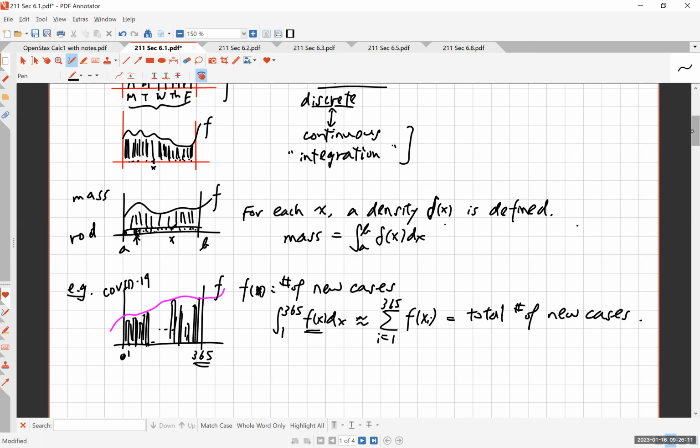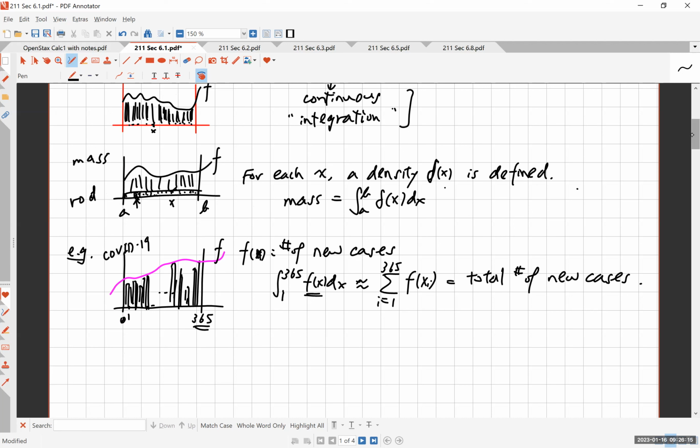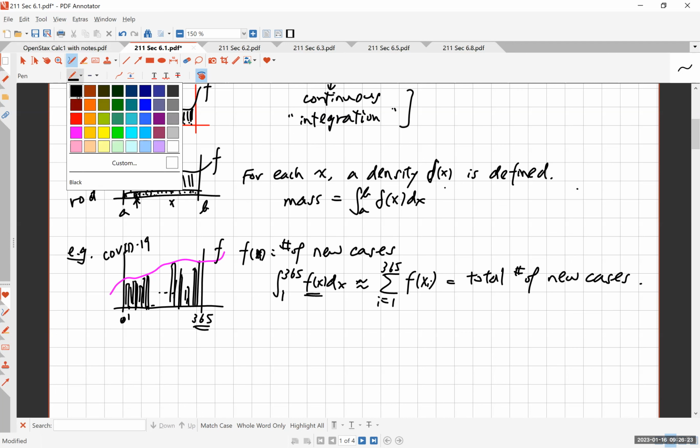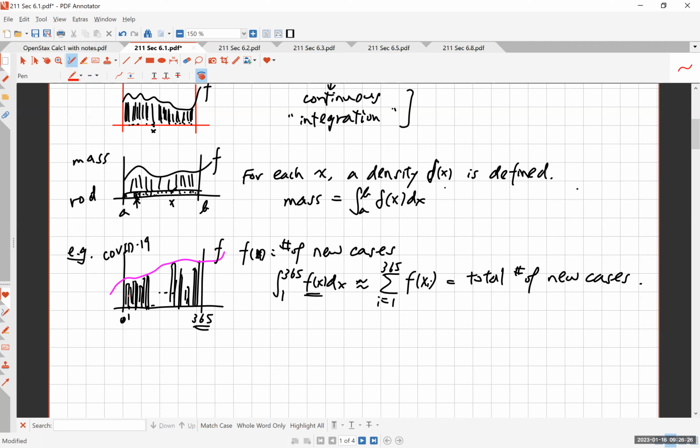Okay, so again, think of integration as addition, taken to the extreme, or taken in an infinite or continuous way. Another helpful thing is, instead of having bars, let's say here you had 200 new cases. So instead of having this height 200 bar, think of having a bunch of Lego pieces. Okay, so here you have 200 Lego pieces.